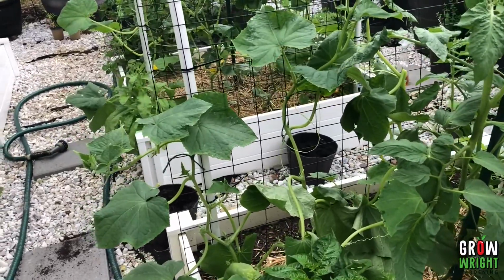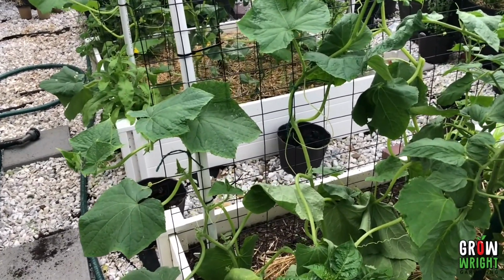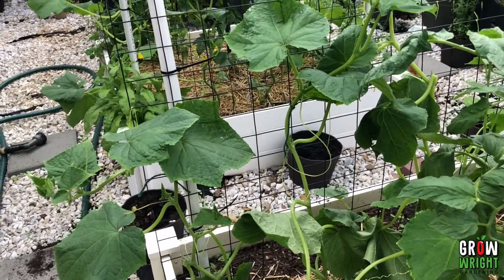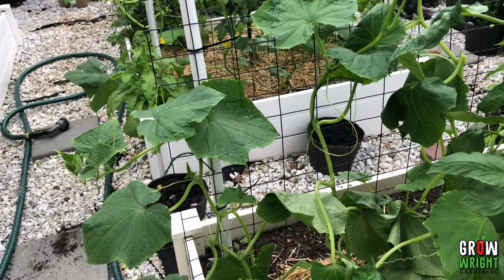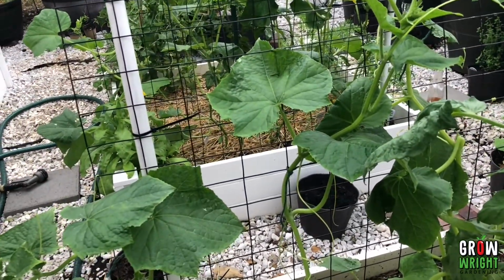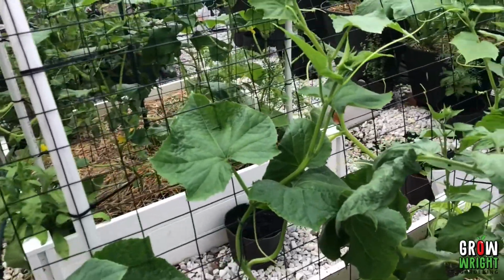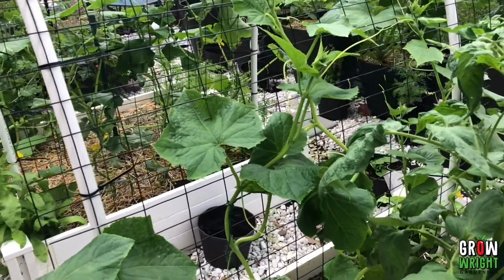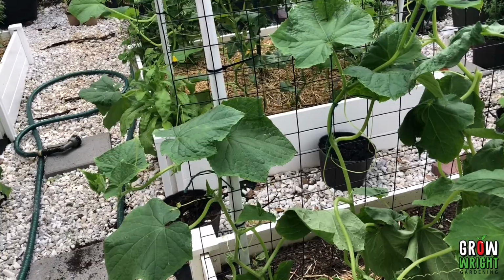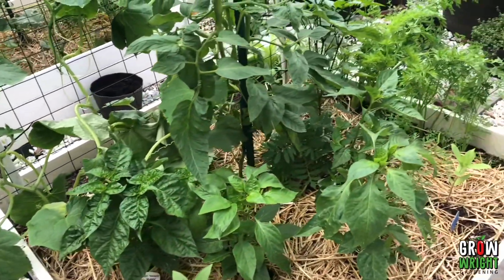So this bed has a variety of cucumbers, which I came in here and cleaned up yesterday. I came through and removed, I don't know if they're called suckers like tomatoes, those extra leaves that were growing. You can see the difference between before and after, and the airflow that was created from removing the extra leaves is major, because you want to ensure that your plants have breathing room, that there's air circulating, so that you are less likely to get disease, powdery mildew, those kinds of things from the plants not being able to breathe. So I came through and cleaned those up, and that gave a little more space.